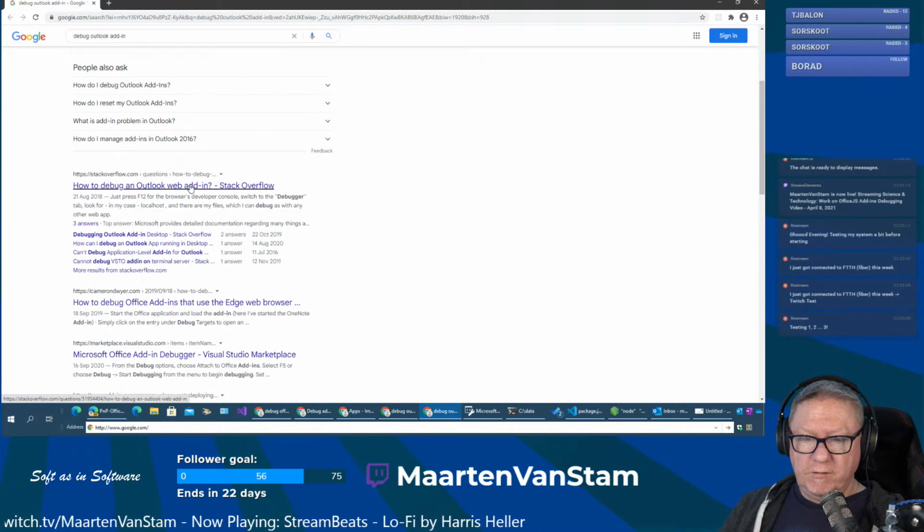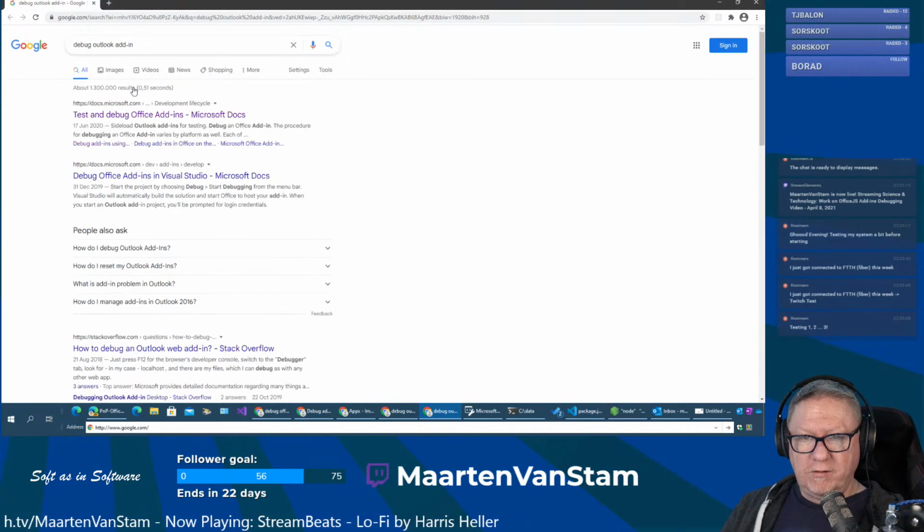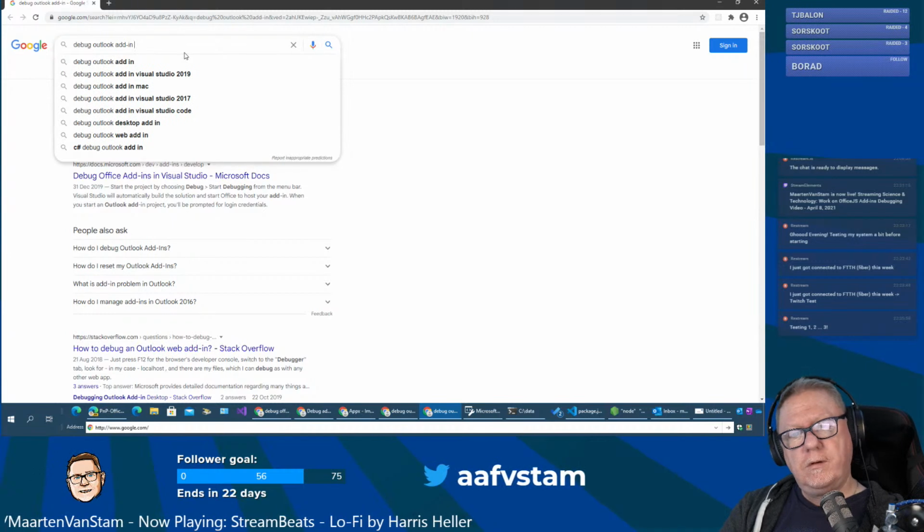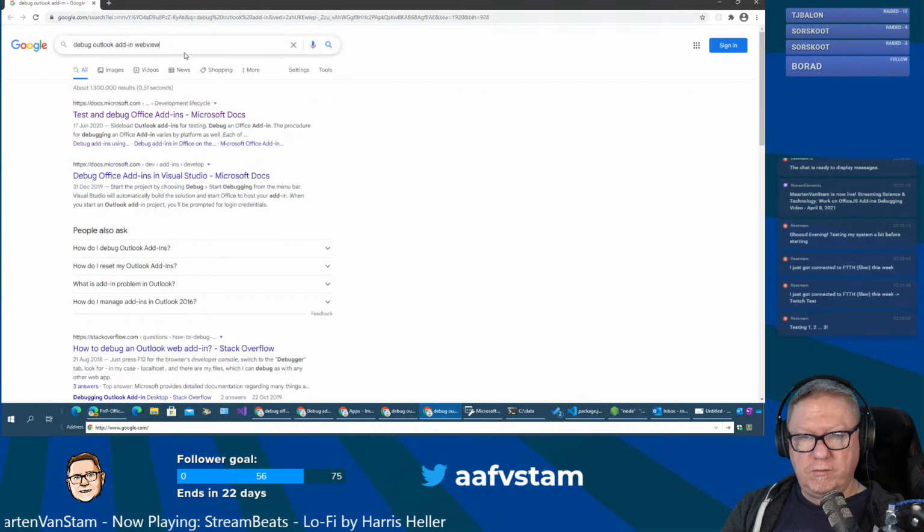It's 2018, WebView 2 was non-existing there. WebView 2 Chromium.